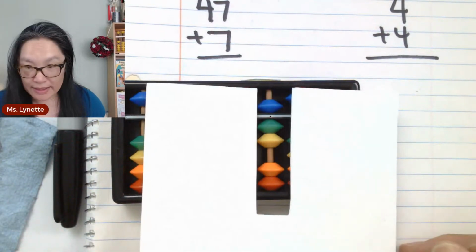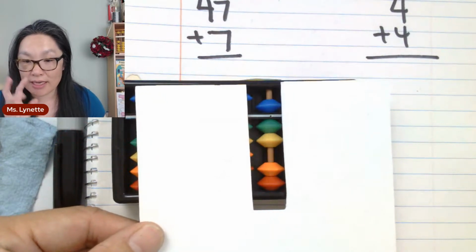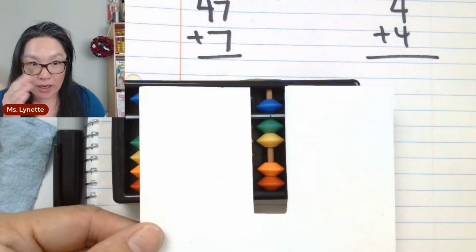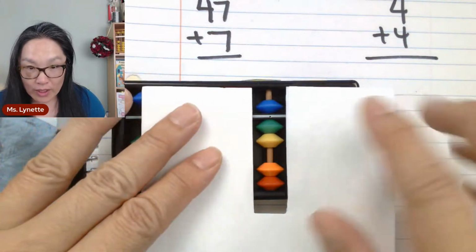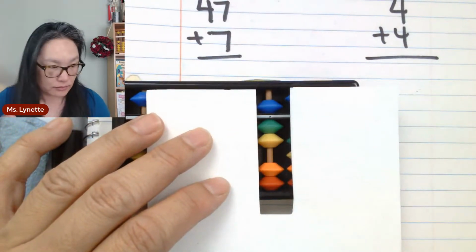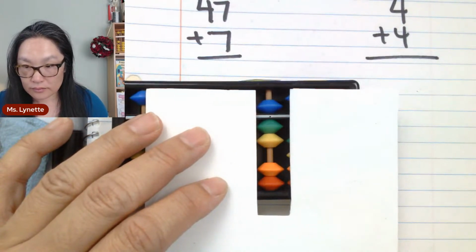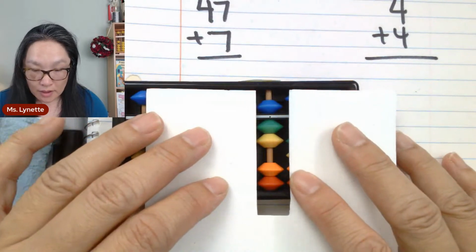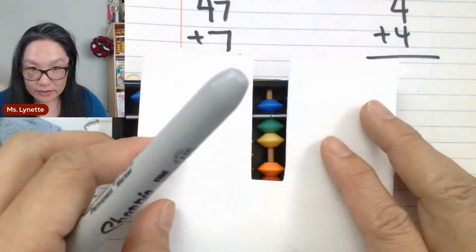And I know there's going to be a delay, but it's good, because I know I talk really fast and I just kind of go boom boom and people are like, I don't know what you just did. So it's good that I have feedback. So my question is, do you have enough to add 7? If not, how do I add the 7?